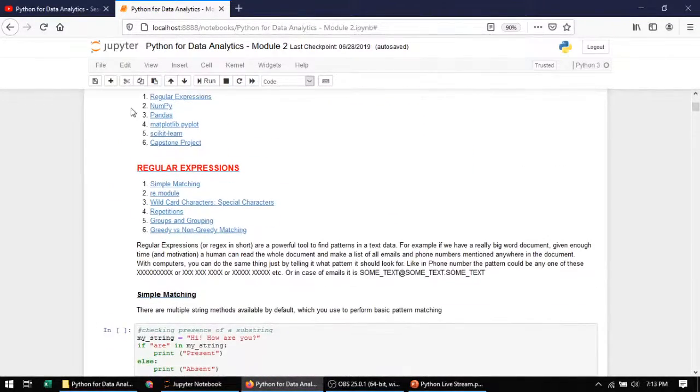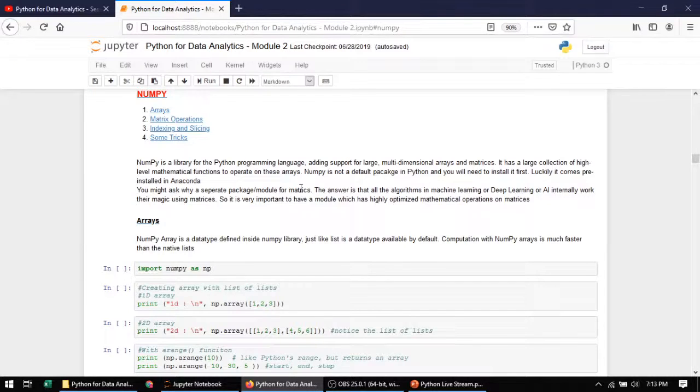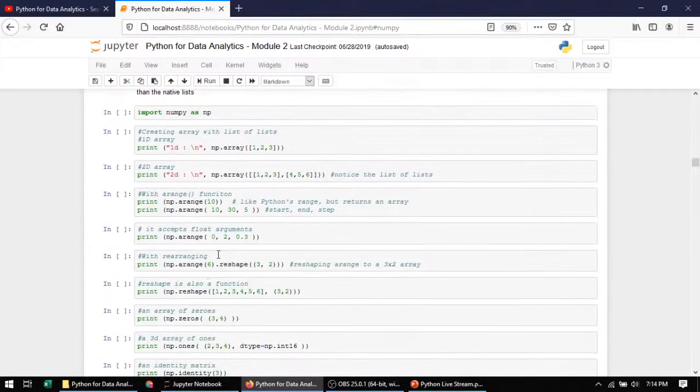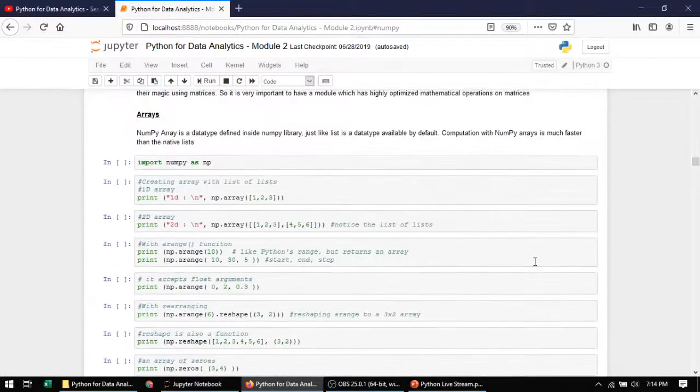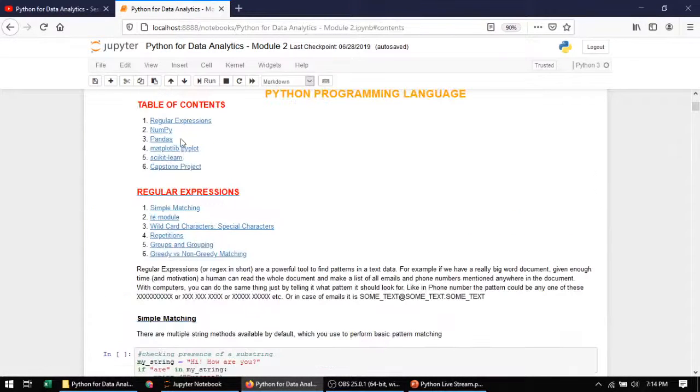Okay, so we have to go to NumPy. Quick recap from yesterday. NumPy is a module which does very highly optimized matrix operations. You have multi-dimensional arrays which are supported within NumPy, which you can utilize if you are writing any algorithm from scratch. Luckily for us, all the algorithms that we would want to use will already be written within, let's say, Pandas or scikit-learn, so you don't have to do that. But it is still nice to know how NumPy exactly is created, right? So NumPy has a lot of functions which you can use to create different size of arrays and manipulate them, right? Our main utility from Python as a data analyst comes with Pandas, right?